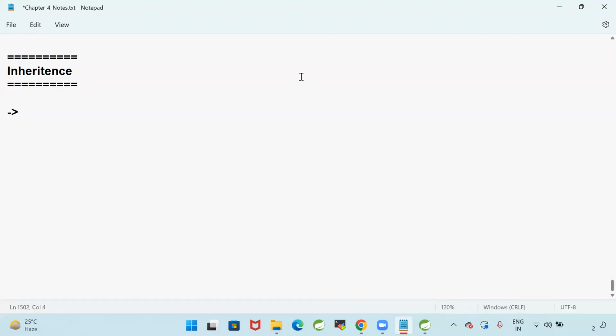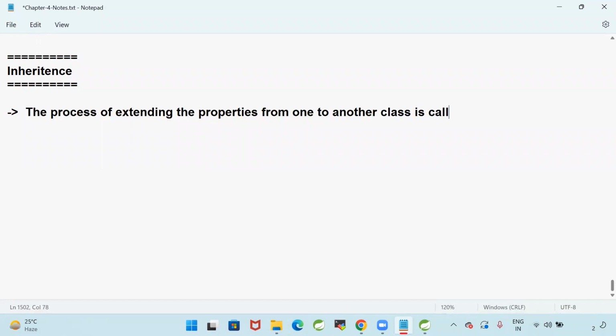So inheritance is the process of extending the properties from one class to another class. Read that statement. The process of extending the properties from one class to another class is called inheritance.